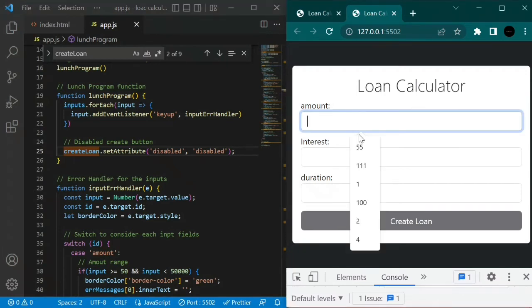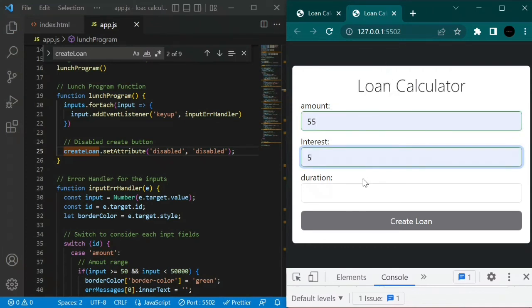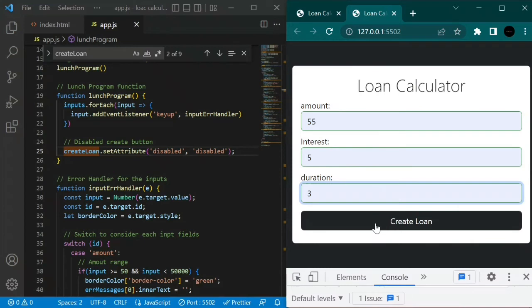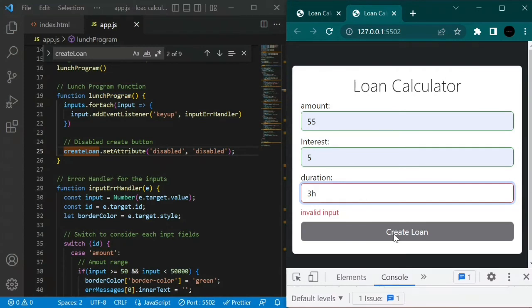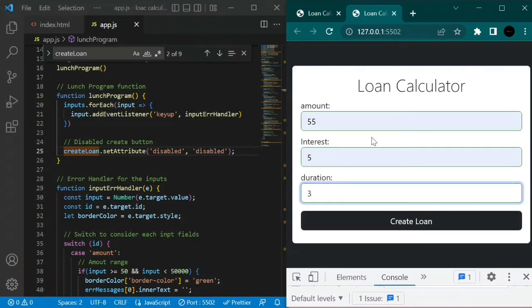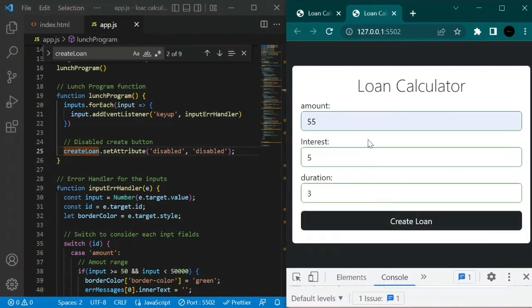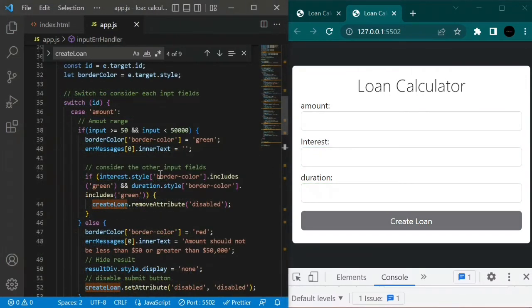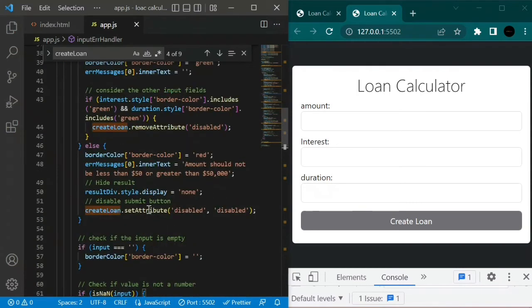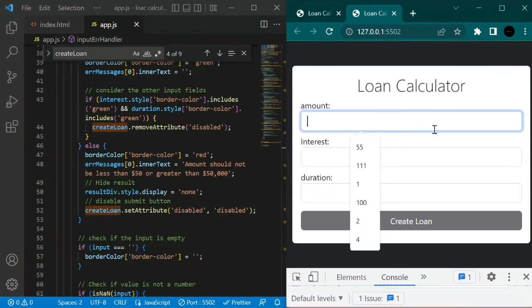And as you can see right now, the button is currently disabled. We can't do anything, and we input the first character, still disabled, second one still disabled, and the last one, as you can see, it's now clickable. You can click it, and if we mistakenly enter in an error, the button gets disabled again. Unless every one of the input fields are all green, the button will not be enabled. And save.